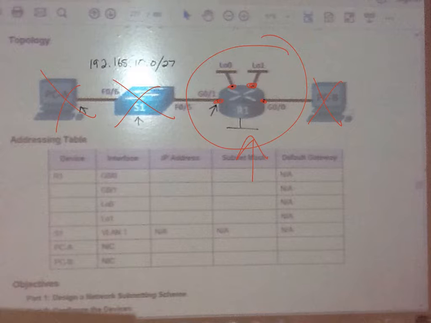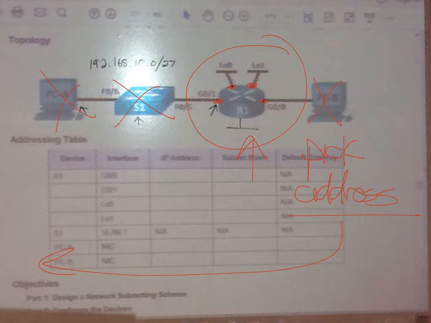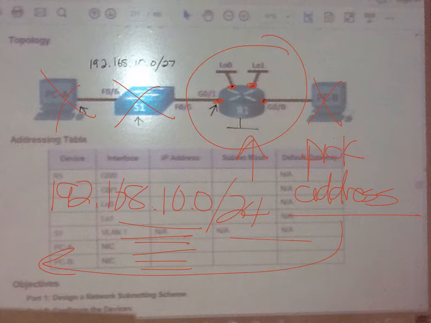And so what we wanted them to do is to pick an address from the subnets that we created. We created them over here. So we took an address, 192.168, I believe, 10.0/24, and we subnet that into networks. 8 networks actually, that can each hold 30 hosts. Okay? And then the students took from those networks and assigned them to these interfaces. Alright.